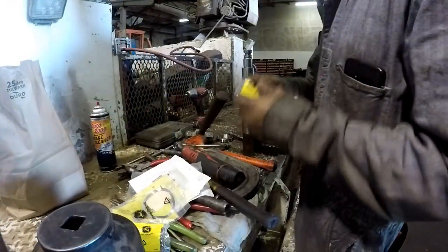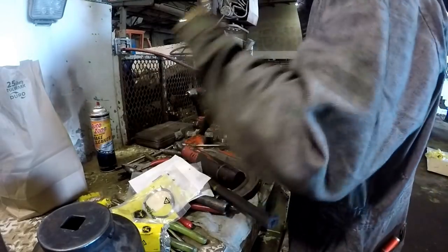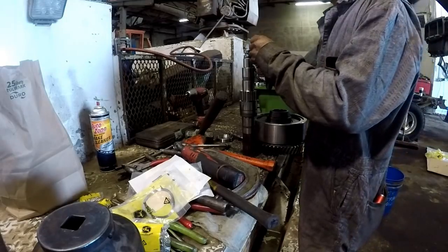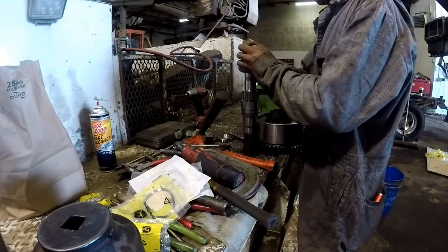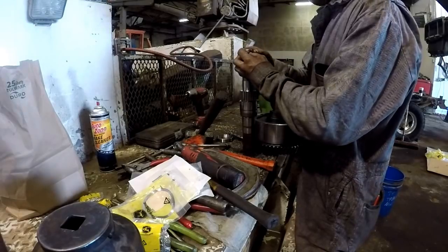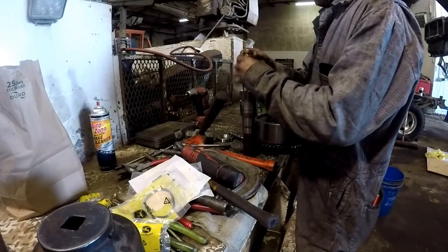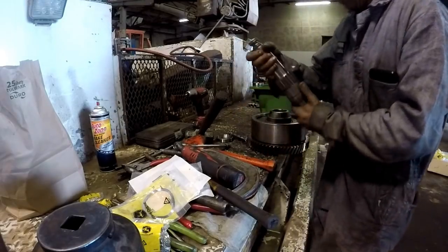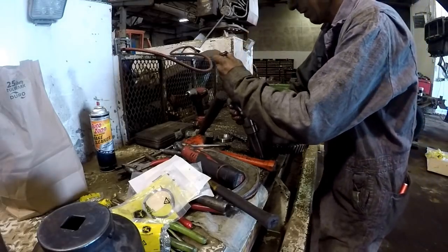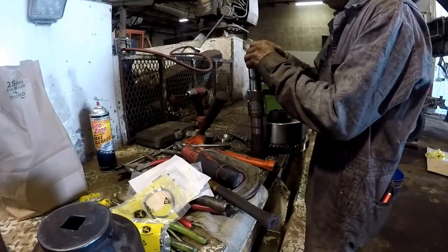Okay, so I'm going to put my seal rings on, hopefully without breaking one. Would be the optimum thing. Spread, get over that little land there.